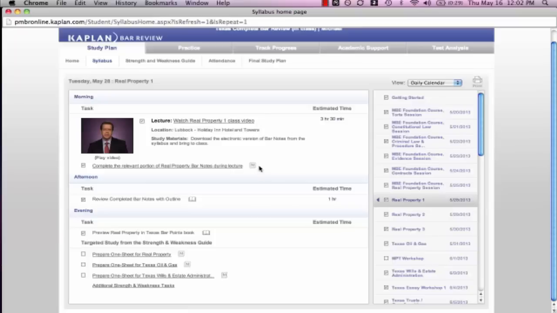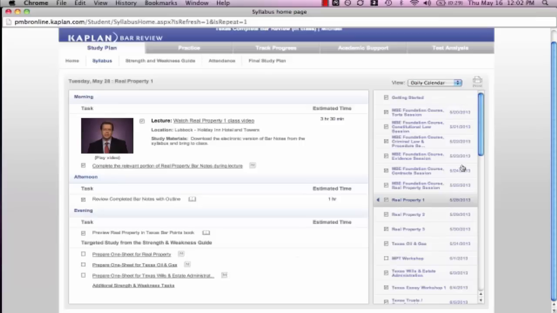And we will also load the afternoon tasks. The afternoon and morning tasks are uniform for each student because there is a lot of material to cover. However, based on your personal strengths and weaknesses, we will give you targeted tasks that you can perform in the evening according to the work that you do in the online syllabus. The practice questions and practice essays that you submit will all help us gauge what your particular strengths and weaknesses are.